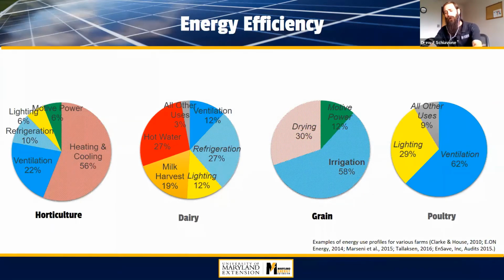This is another bit of information that I've shared previously. This is a snapshot of what energy use might look like on different farms. Every type of farm is going to be a little bit different in terms of their energy use. And even from one farm to the next, your energy use is going to be a little bit different. So it does take some assessment, going back to that energy analysis, understanding where your energy is being used. But I will say there are some common trends you can see.